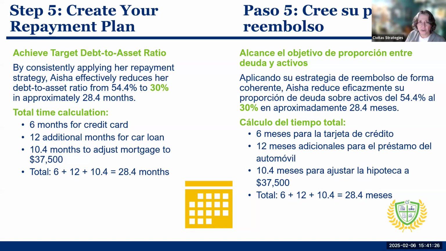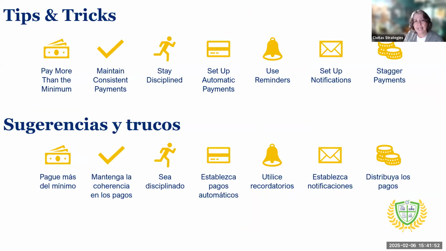She's got a target. She is not hiding from her debt. She knows how long it's going to take to get her to the 30%. I bet this is human nature: when she gets to that 30%, she's going to be motivated. What is it going to take to get me to 20%? It's a great thing about human nature, right? As you see those numbers go down, you become more and more incentivized to pay off additional debt, to get yourself in a great position there.